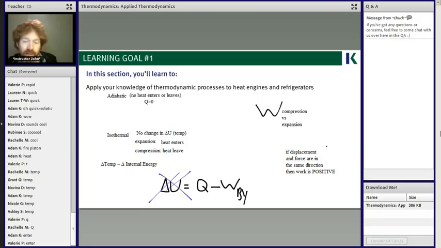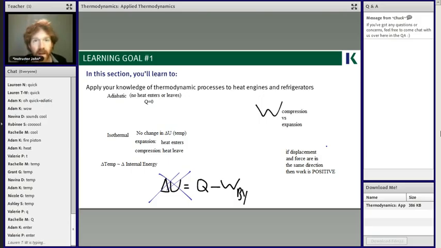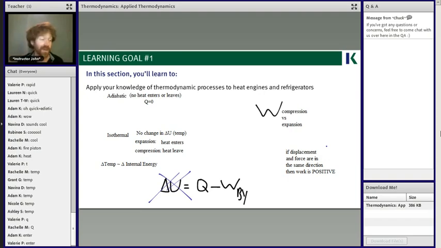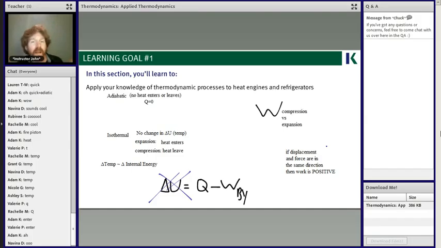There are a lot of different ways to think about this, so I'll describe a few. In an isothermal expansion, generally speaking, if you have a system expand, it gets cold. We just talked about that. In isothermal, you're not letting the temperature change. So the only way you can have a system expand and not get cold is by actively pumping heat into it. Same thing the other way around. If you compress a system, it's going to get really hot. If you're going to compress a system and not let it get hot, it's got to let heat out or it is going to get hot. That's the deal with isothermal. It's a slower process. You're letting it equilibrate and give off heat or absorb heat in order to not change the temperature inside.